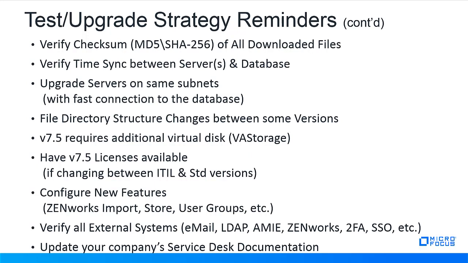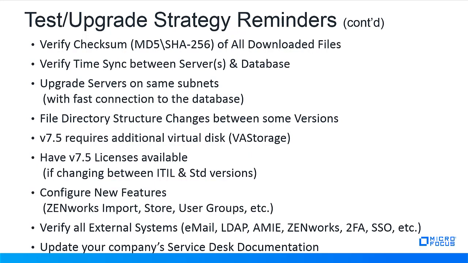Version 7.5 is using that additional volume referred to as VA storage. This is where most of the Service Desk application information will reside. You can upgrade without adding a license. However, if you have modified your licensing between Standard and ITIL or ITIL, be sure to add that license key. Once completed, don't forget to configure the new features that were added along the way.